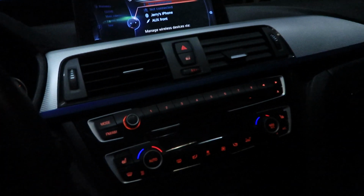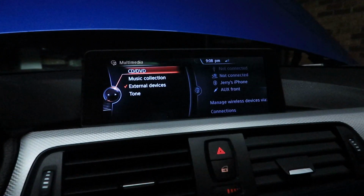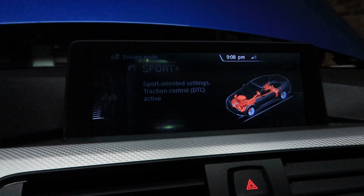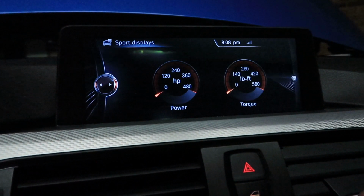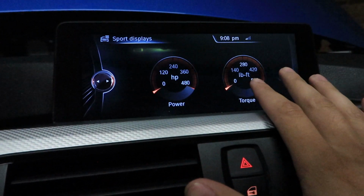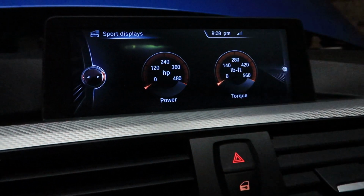But pretty much, if you go into your settings and then you go into Sport Plus, boom. There it usually says, I think stock is like 302. Whenever you do the MHD tune, it brings it up to 480. And guys, it's definitely not 480. It's just, I guess, a guesstimate that they do. You're probably looking at, realistically, like 420 to 430, around there.